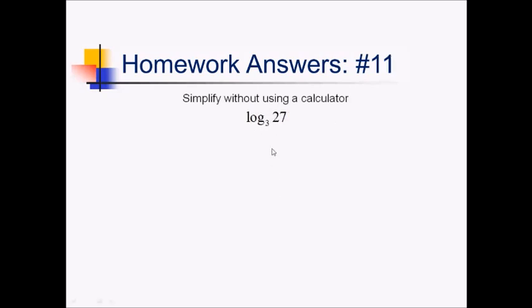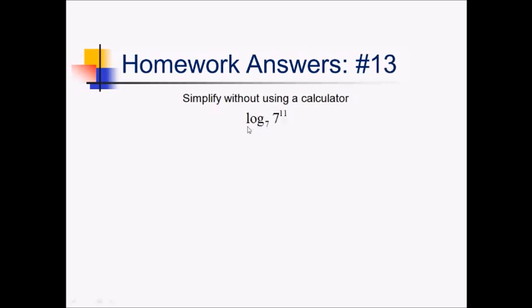For this problem, we're trying to find the log base 3 of 27. So we're essentially asking 3 to the what power is 27, and that would be 3 to the third, so the answer is 3. For this problem, I want the common log of 10 to the 33. This is really log base 10, so I'm asking 10 to the what equals 10 to the 33, and the answer is just going to be 33. So the base and the base there are going to cancel.